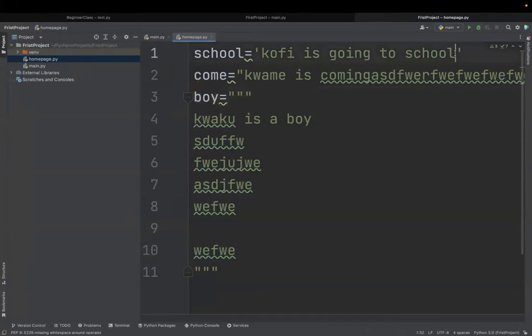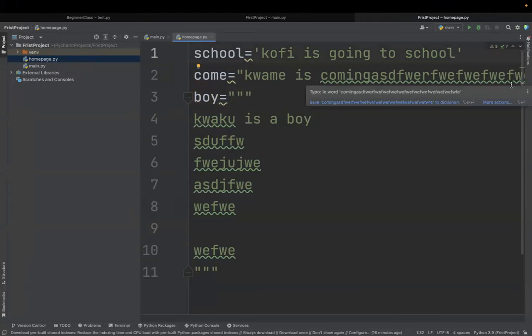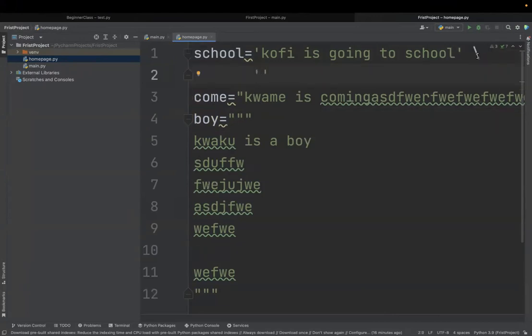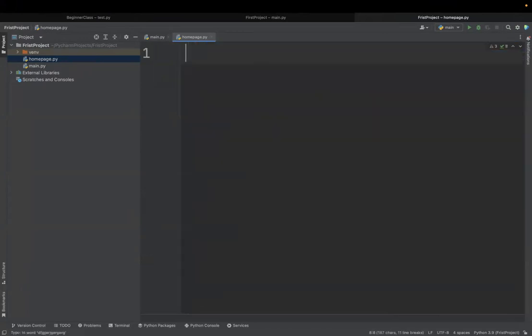But for this one, you have to bring a backslash, so this one will show that you've gone to the next line. In other programming languages it is \n, but this one is different. All right, so that's for variables.